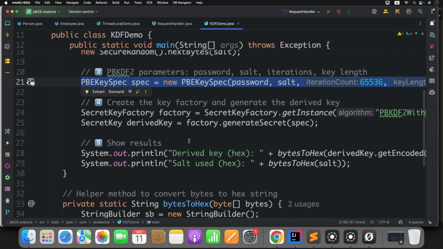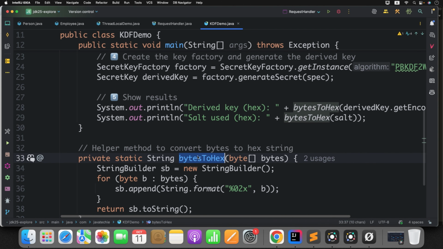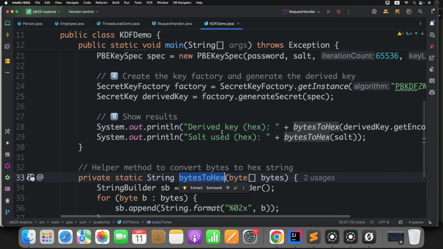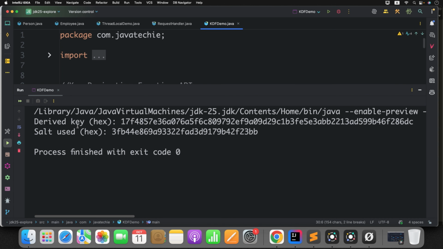Once you derive the key, you can print it. I just convert the bytes to a hex string, and I simply print it. Now if I run it, see here, this is my derived key. Now you can use this particular key to encrypt a file, or to make a secure connection between client and server.